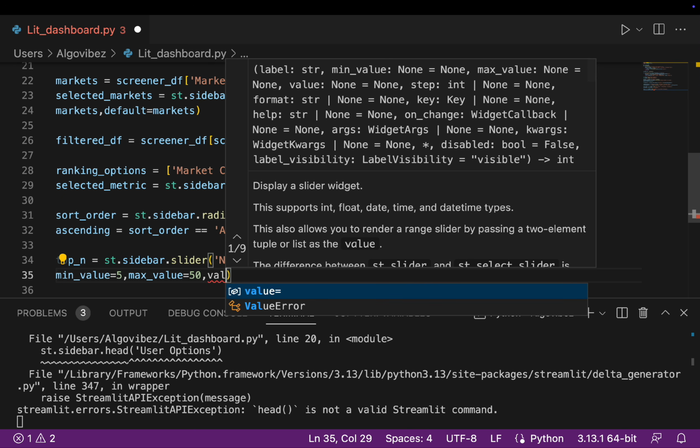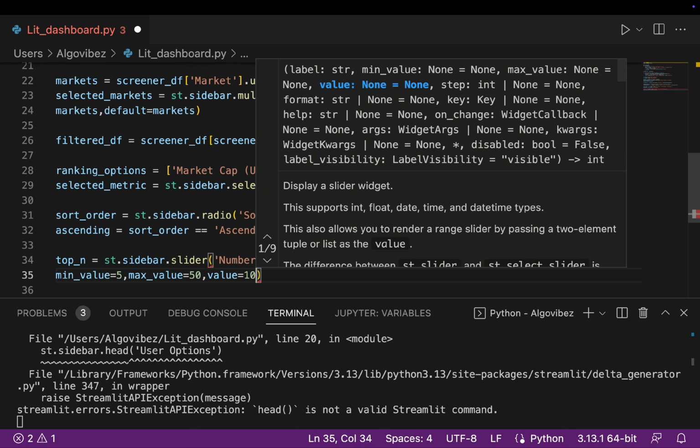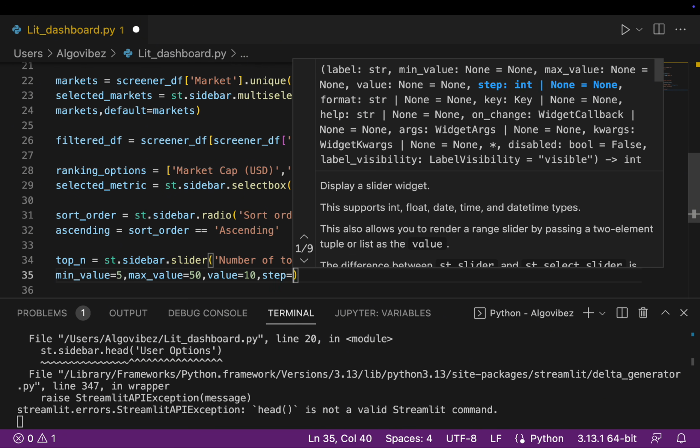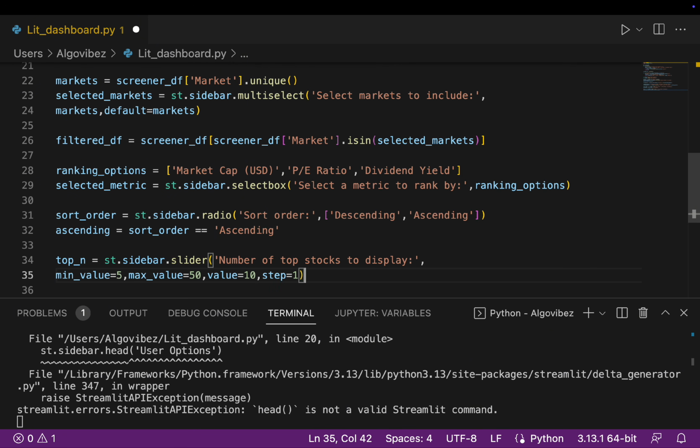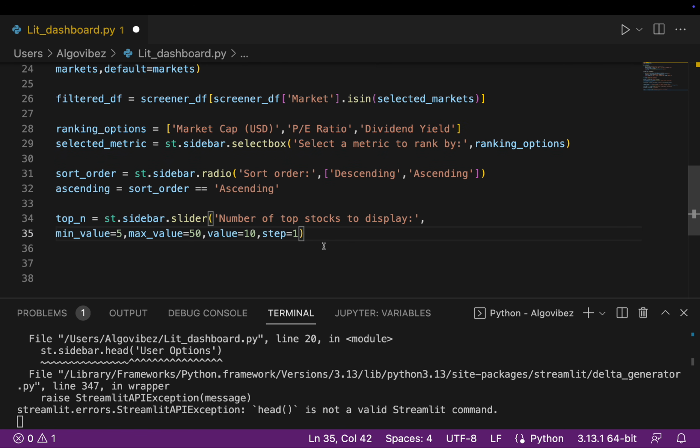Then the default value is just 10, and the step is just 1. You just want to have 1, 2, 3, 4, 5, 6, 7, 8, and so on. So this will create a slider where the user can pick values from 5 to 50 in steps of 1. By default, you will get the top 10 values.